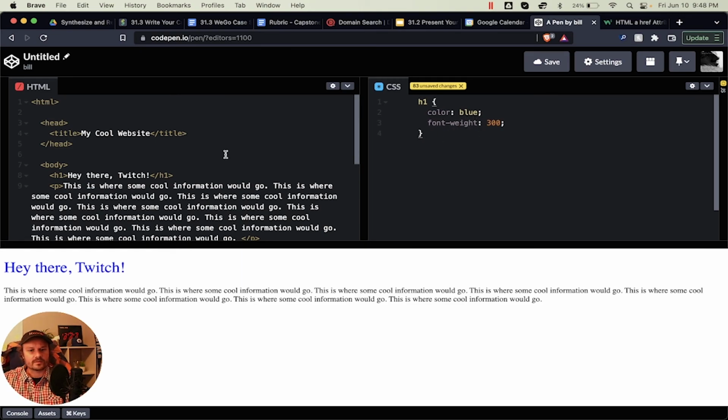And again, the second way of writing CSS is doing your internal, which is writing inside the style element, inside the head element. And so it becomes metadata. And so all that stuff that you wrote inside the style tag in the head is not rendered to the viewport because it's metadata, but it is read by the browser and applied to the HTML.